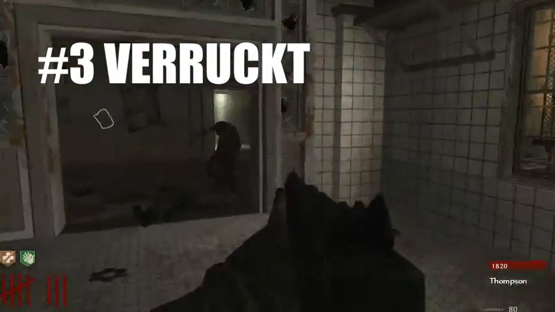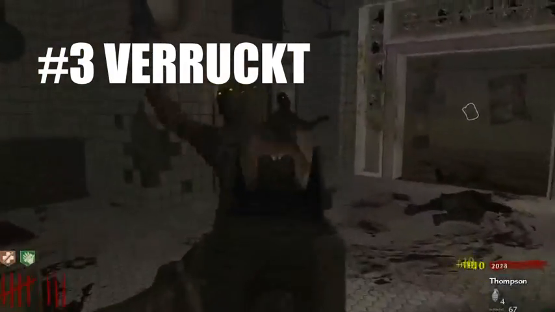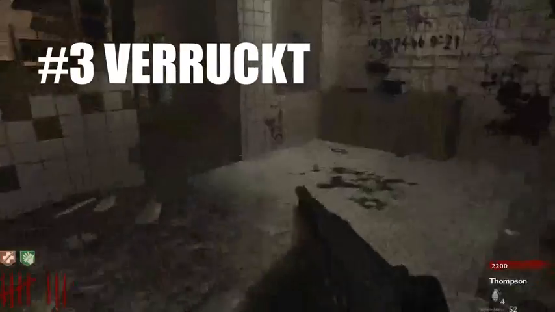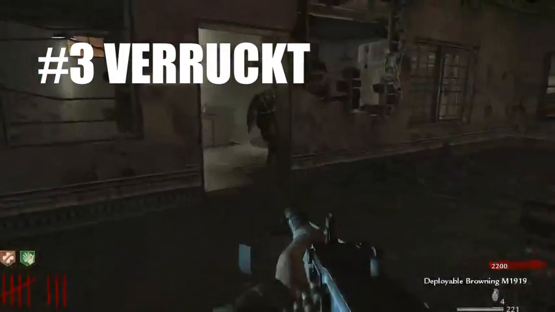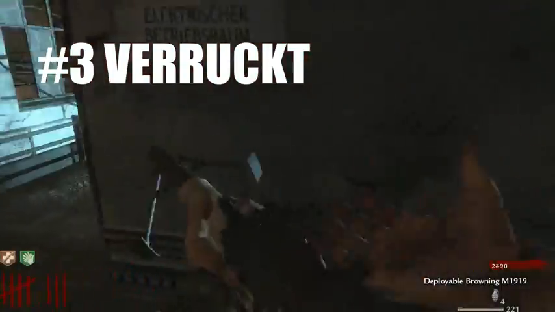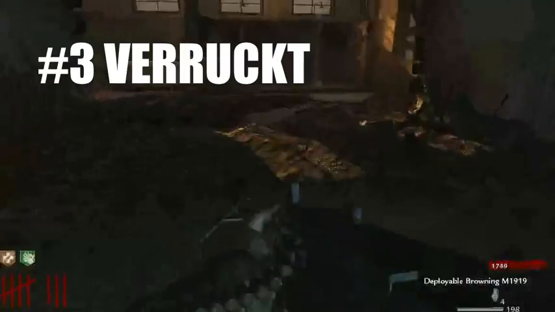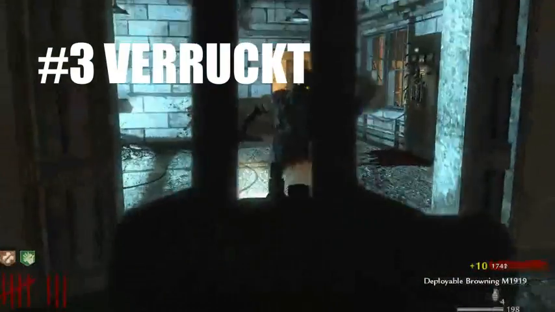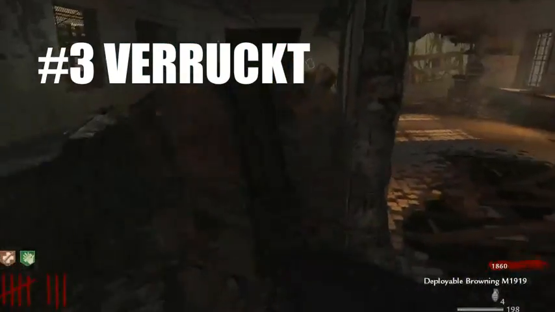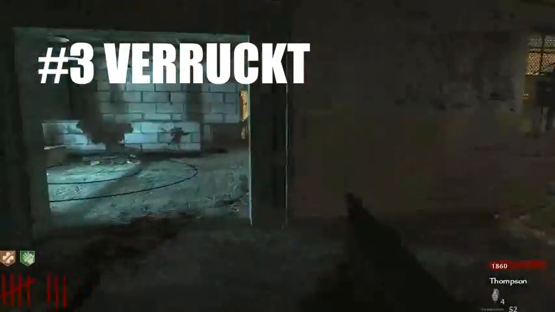Next, we have something that I like to call the Verrückt Sprinters. Yeah, very original name. I don't care. Basically, the Verrückt Sprinters were first on Verrückt and most commonly found on Verrückt. Of course, they were found on other maps like Origins when you're riding the tank, Transit when you're riding the bus, George on Call of the Dead when George screams and causes all the zombies to start sprinting. But yeah, you get the point.